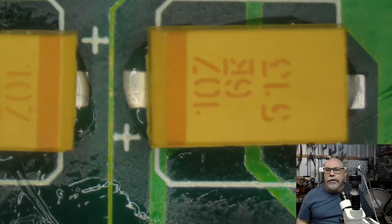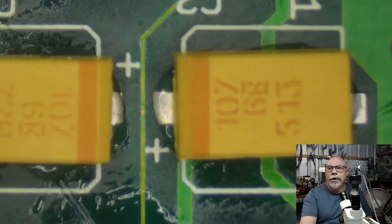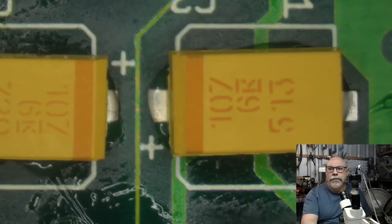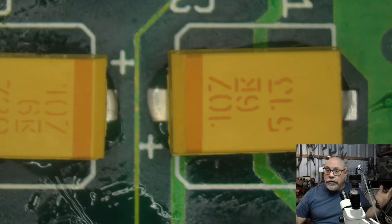And we can tell these are 100 microfarad because, as I mentioned before, with the numbering there, this is 10 with seven zeros after it, 107. So that means it's one with eight zeros after it, picofarads, which is 100 microfarad. So there you go.